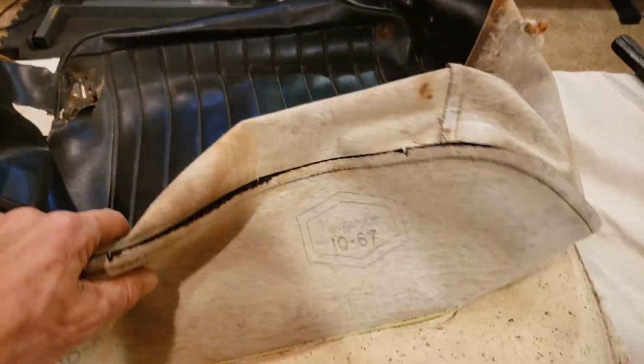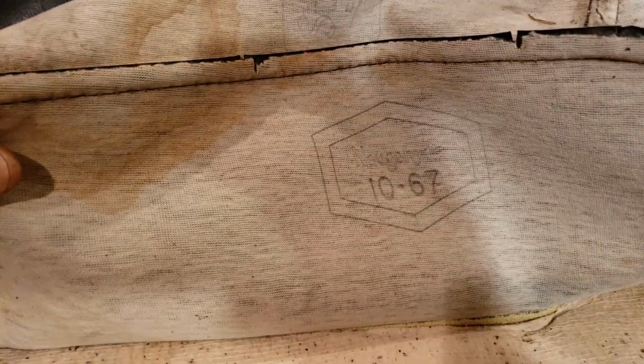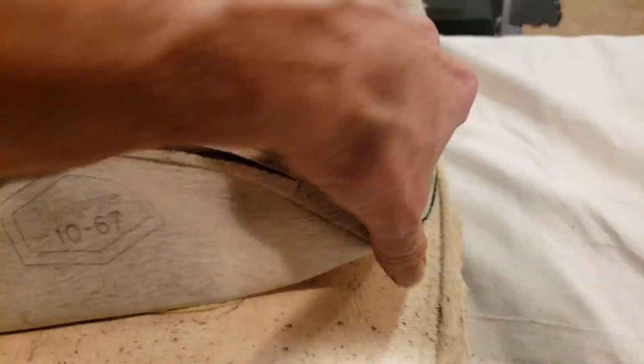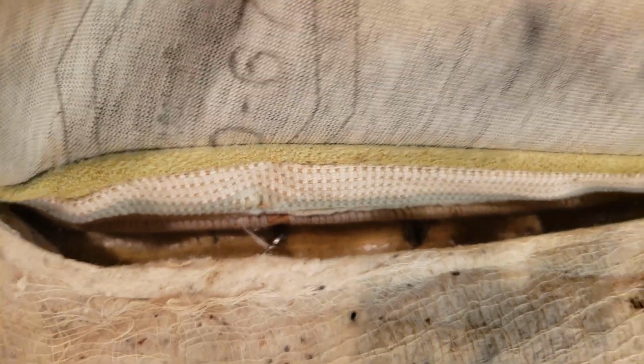Okay, now that I was able to remove the two brackets there, I wanted to show you this. Here's a nice date code of when the vinyl was produced, but let me peel this back a little bit here and try to get in here. You can see what's holding it in down there are the hog rings. Let's see if I can get in there. Well, you can kind of see them down there.